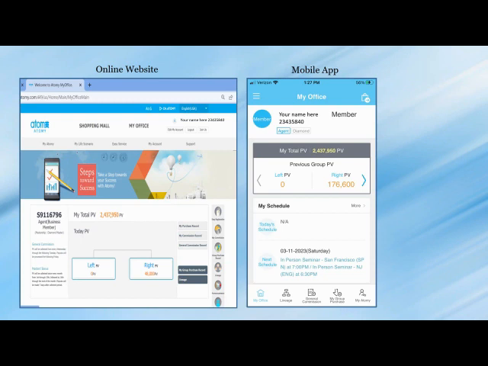So as you can see here, we're logged in to the website on the left side and the mobile app on the right side. And what we can see here is they both have the My Office areas, the buttons, you can click on that, the links. They also have the lineage. You can click on the lineage as well. They have the general commission record. If you want to go see your current daily points. And then they have the My Group Purchase area. And then finally the My Office area as well. So both of them have the same features, same functionality. They're just listed in different areas.